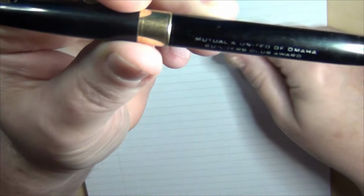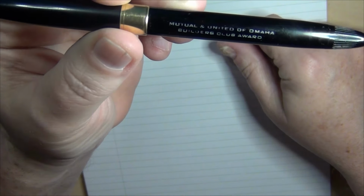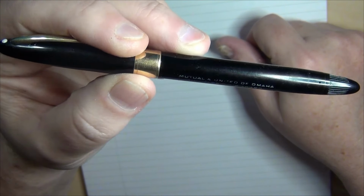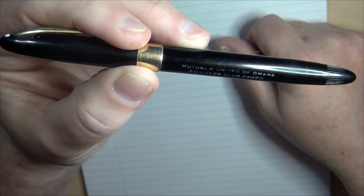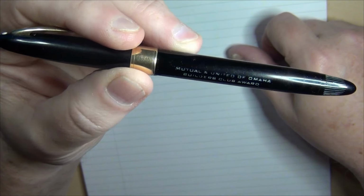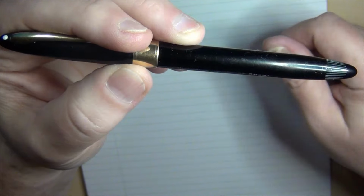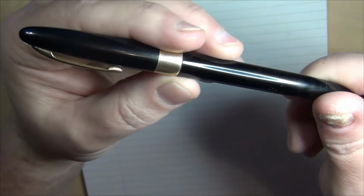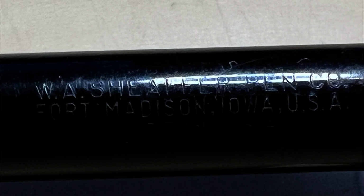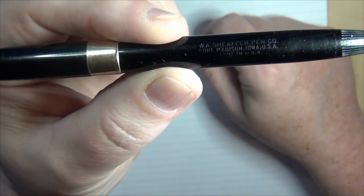This particular one had some personalization on it, and I've actually got a closer up view of it, but it says Mutual and United of Omaha Builders Club Award. Now, I don't know about the Builders Club, but as a customer of theirs, I am familiar with Mutual of Omaha as well as United of Omaha. And of course, you've got the W.A. Sheaffer inscription right there on the pen.